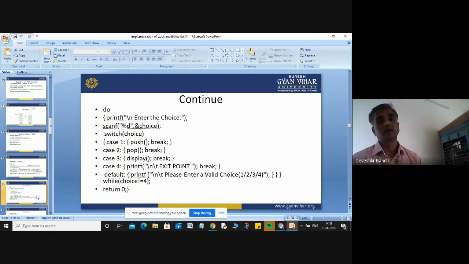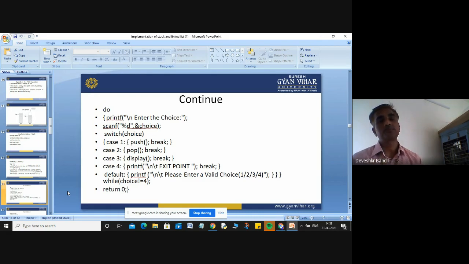Here I have used the switch case, in which you have many options. The choices are push, pop, display, and exit. After each operation, you have to use the break keyword.